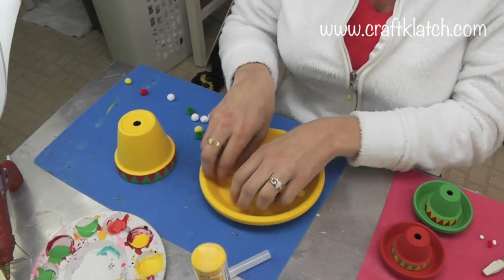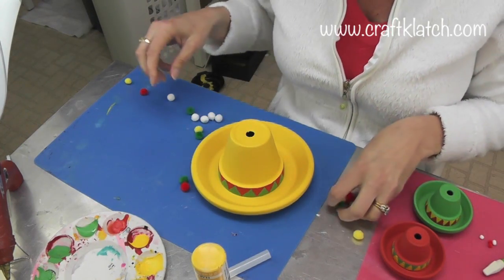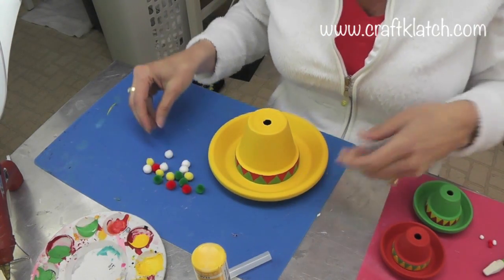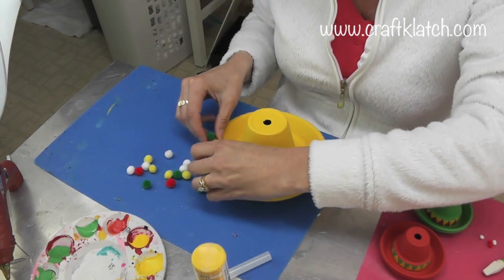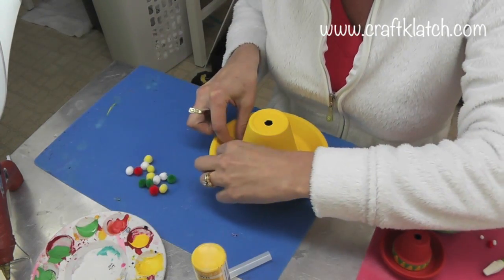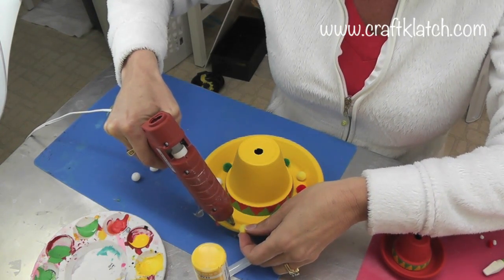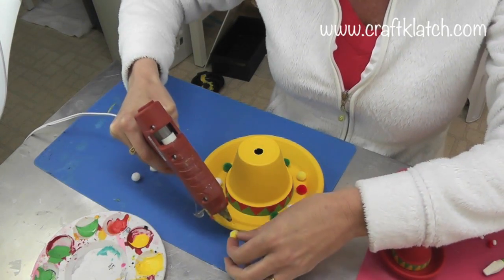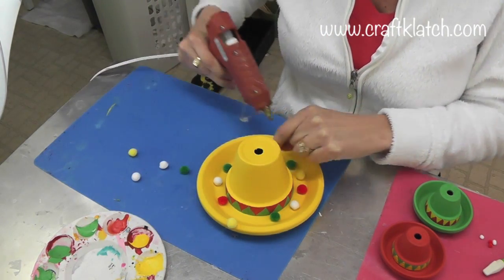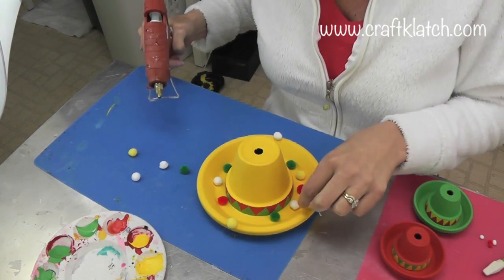Now the sombreros are dry. You've got the choice where you can glue the pot onto the base — which was what I was originally going to do — but then I thought about it and had a different idea. I have these pom poms in red, green, yellow, and white. I'm going to place them around and get some spacing done before I start gluing. I'm going to take my hot glue — if you're working with kids they can use regular glue, that will work fine too. I'll put a little dot and plop it on, then go with the very opposite one to get my spacing pretty even.